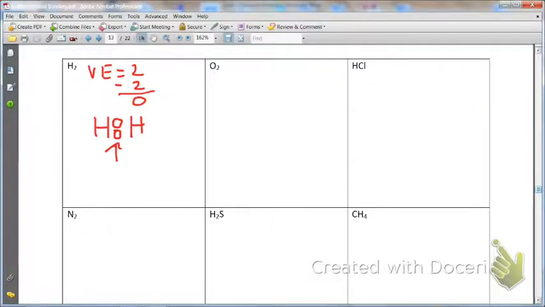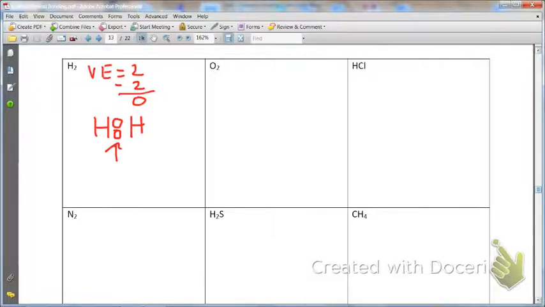However, I can do step 5b, and that is I can make sure that each of these atoms contains a full outer shell. Because remember, the whole purpose of chemical bonding is for these atoms to create a stable octet, or in the case of hydrogen or helium, they only need to have 2 valence electrons to have a complete full outer shell. In this case, each of the hydrogen is sharing 2 electrons, therefore each hydrogen has a complete full valence shell, and it is happy. So this is the Lewis dot structure of hydrogen.